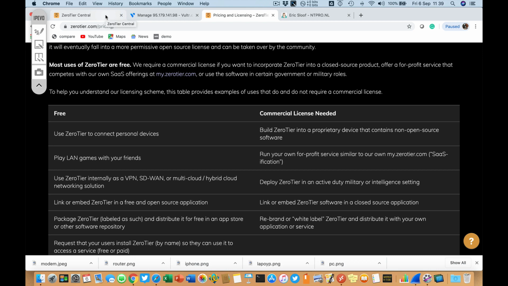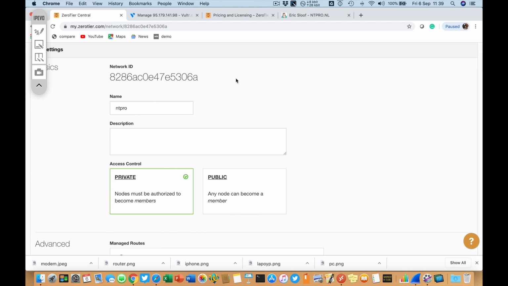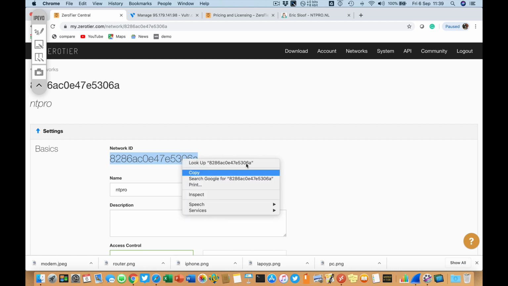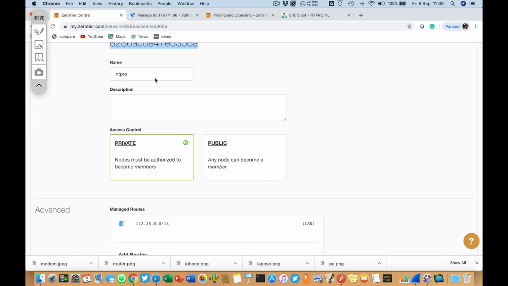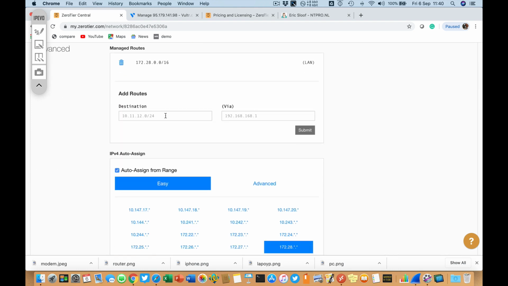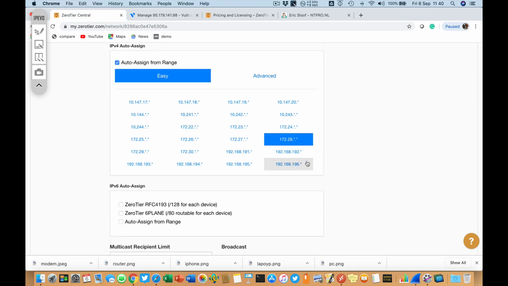So when I go to my ZeroTier Central, this is where I can manage my networks. I created a network ID for AntiPro, and this is my network ID. You have to be careful with it, because if you don't set your network to private, anyone can join your network, so they have layer 2 adjacency to all the devices in your network. You can also allow routing traffic from your spanned layer 2 network through the real world, through a gateway. So this allows you to go through a proxy, more or less. And you can pick which network you want to use.